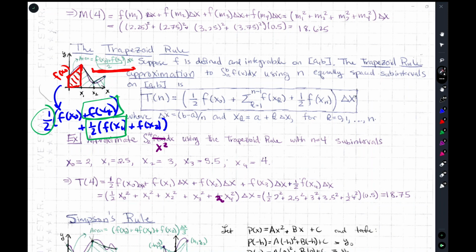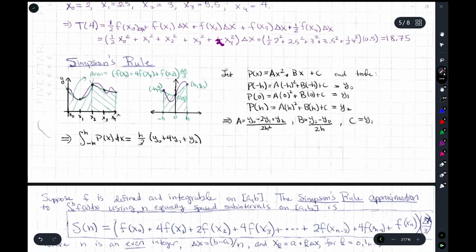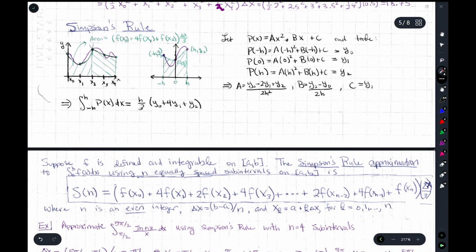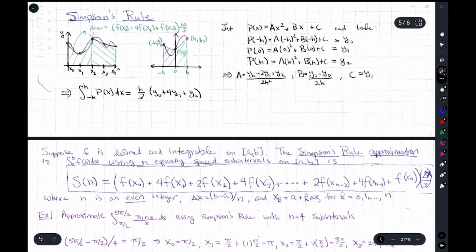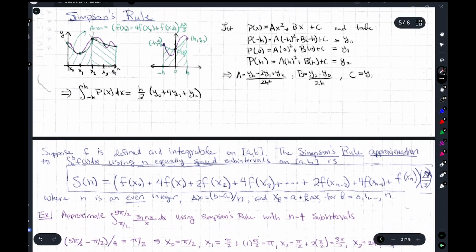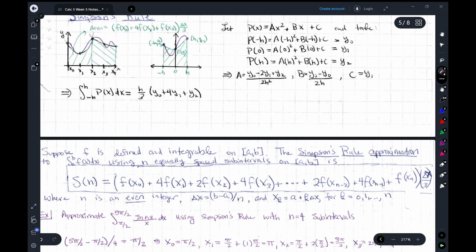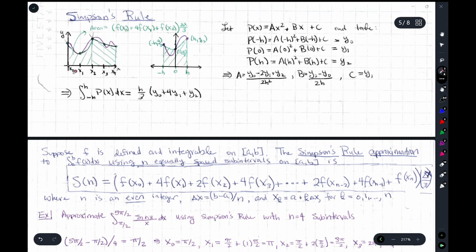So a final method that we'll consider for numerical integration to approximate the values of definite integrals is Simpson's rule. Now before we looked at the midpoint rule, where we'll basically take a subinterval, find the midpoint of that subinterval, and then we'll have a flat top and compute the area of a rectangle and add the area of those rectangles.